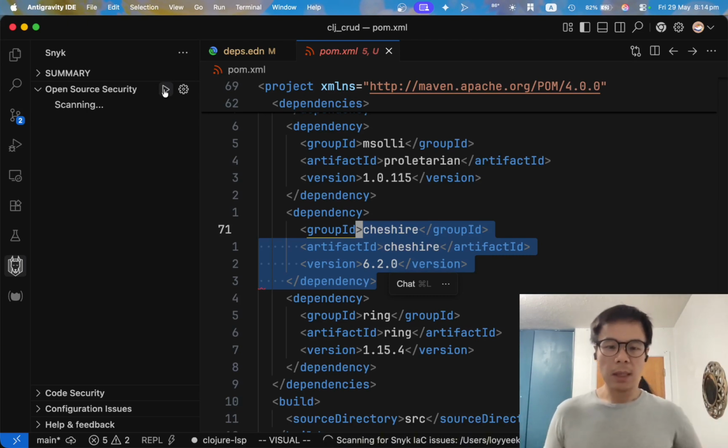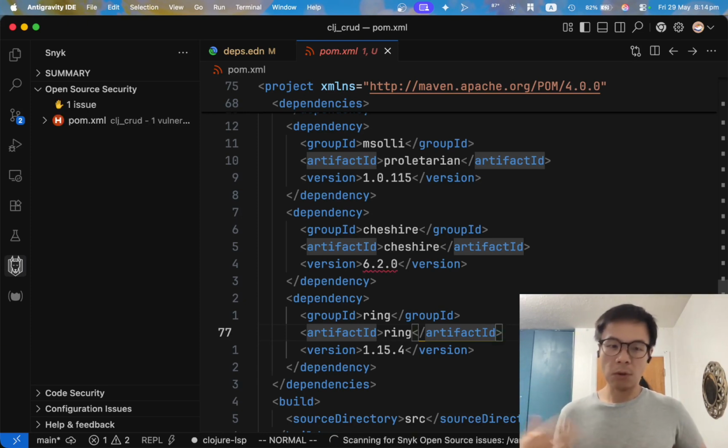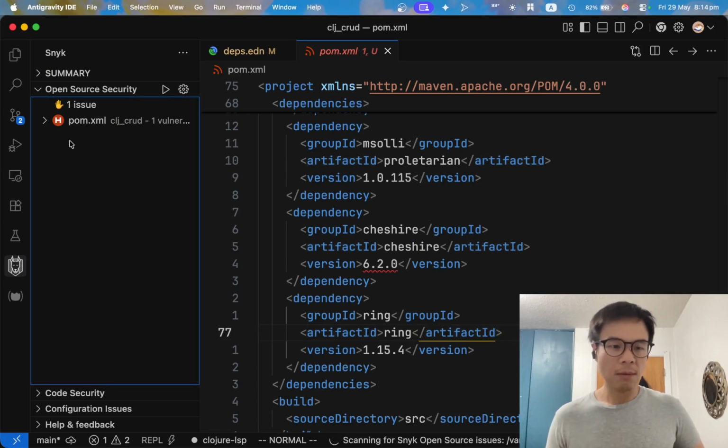Not only can we scan directly in our IDE, if you let it access your GitHub account, it can scan through it. It can act as a bot. Whenever you push something, it can scan it for you. So I think it's very convenient, especially in this day and age. If we're working by ourselves, we always want some companions to help us out.